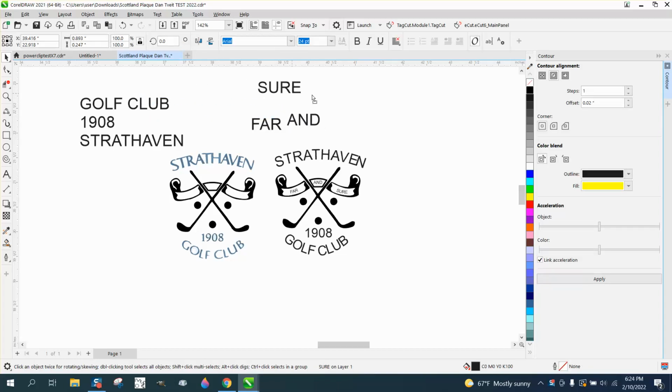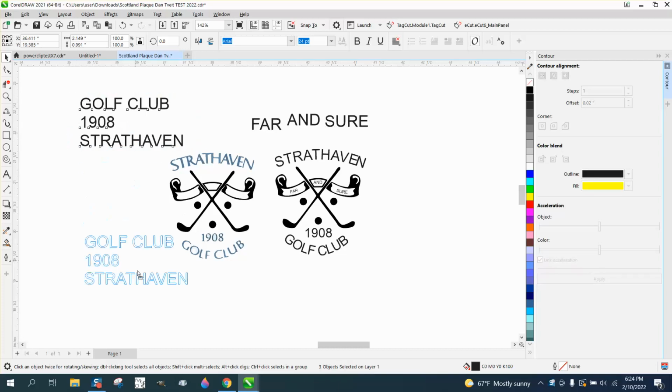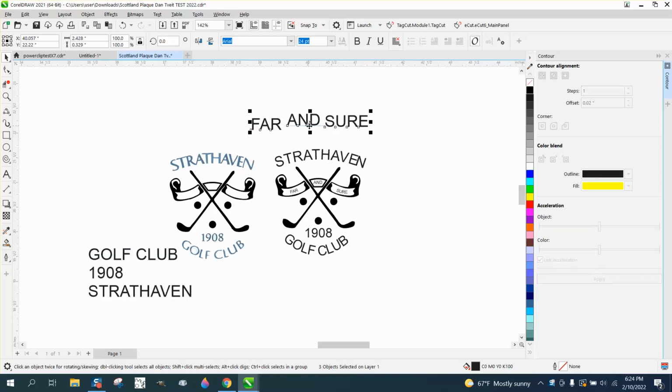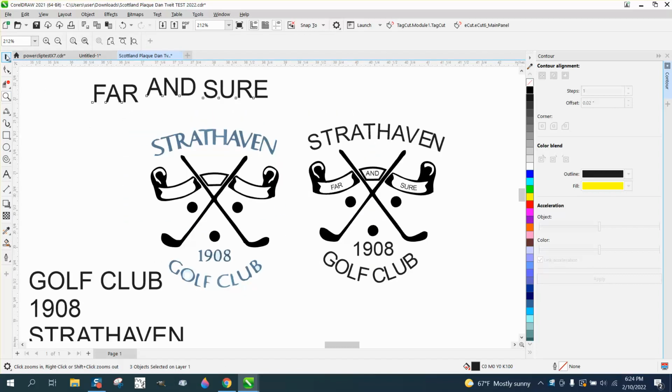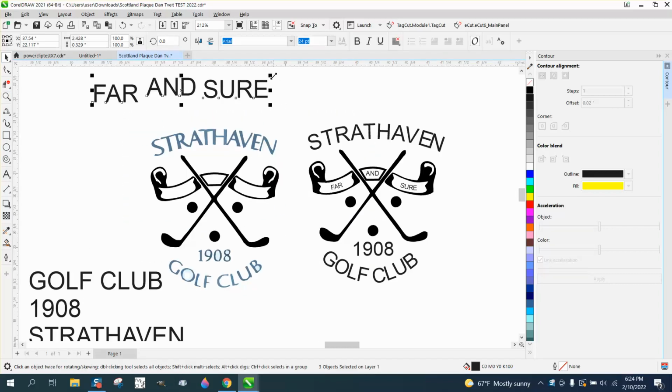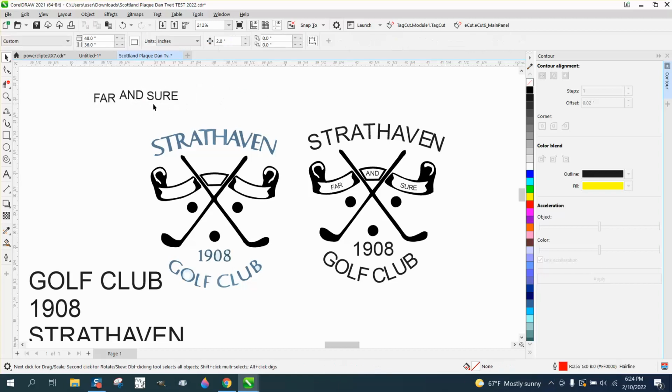So what we need to do is make them the right size. Let's put these out of the way down at the bottom. I need to make them all the same size, and I need to make them fit in those spots. So with them all selected, I can shrink them. I'm going to make these actually a little bit bigger than I did the other ones.